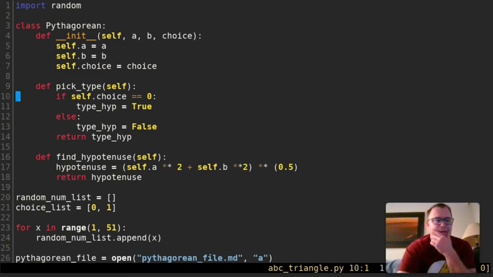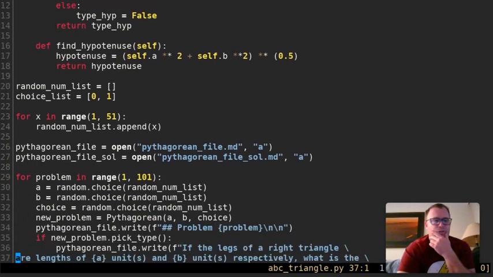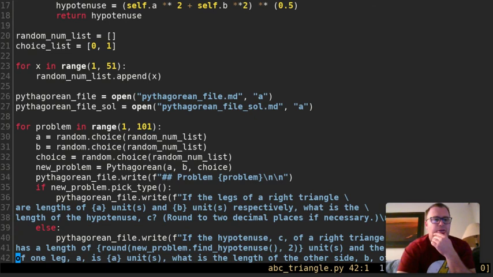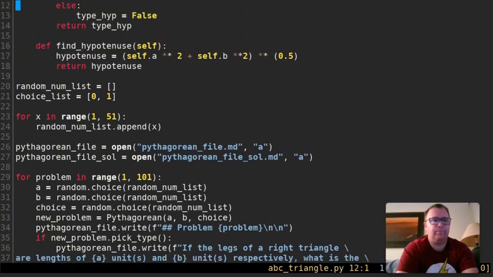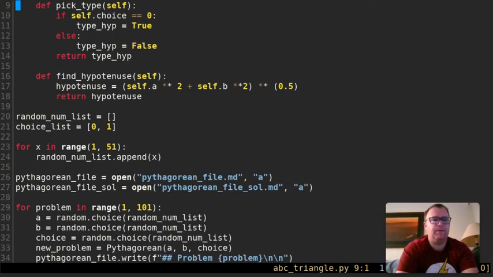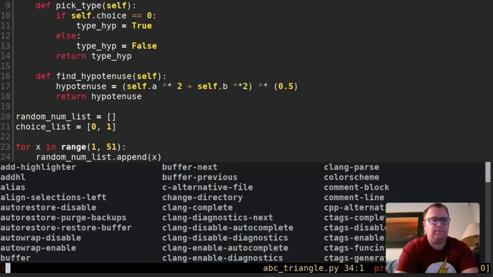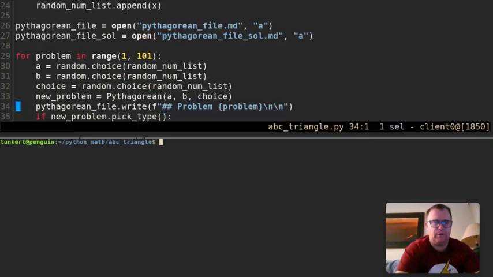Okay, let's reopen that. And so we've got this choice list. Choice is always going to be, no, it should be working. Huh. Let me run that again. Let me escape out of here. So Control-Shift-O. And let's do Python 3. And then ABC underscore triangle.py.